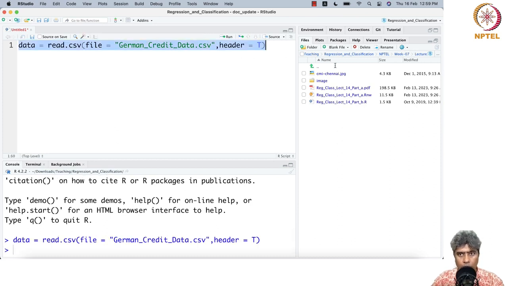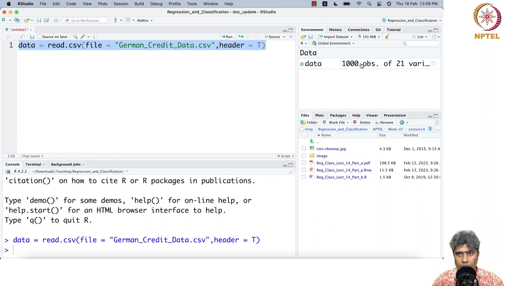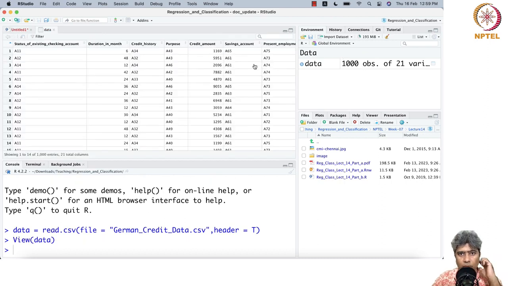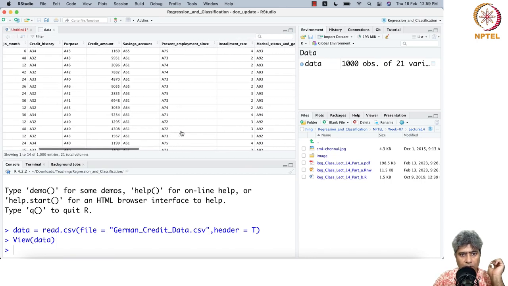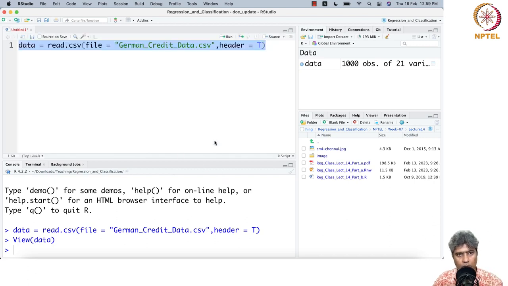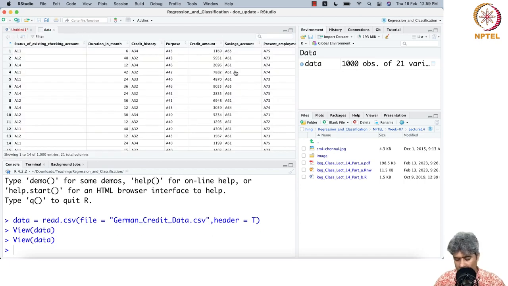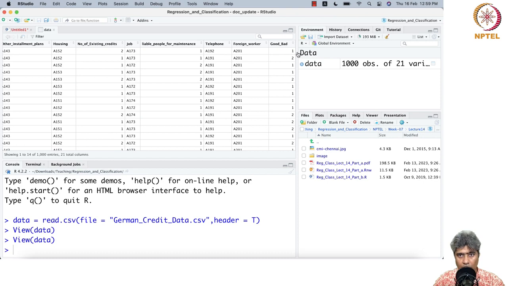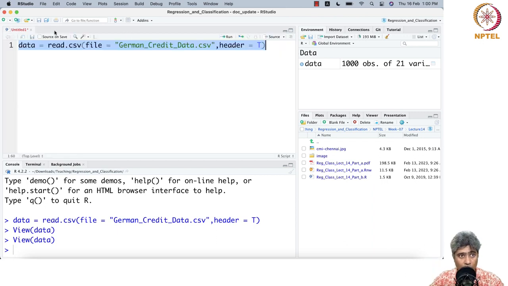So if you just come and see, there are about 1000 values and there are some statuses given. The target here is good or bad, good loan or bad loan, and it is recorded as 1 or 2.